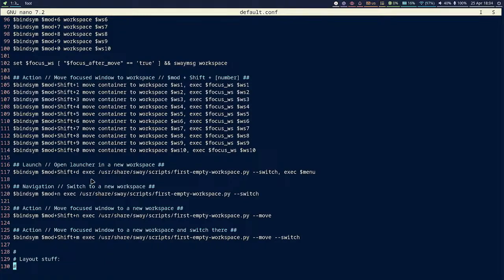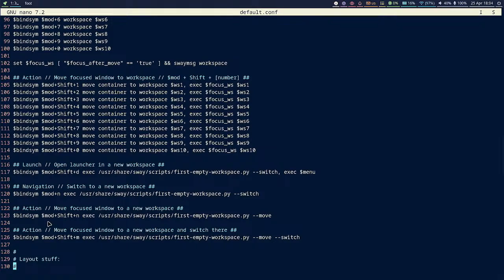Oh, here's this launcher. It's like you click on this button up here and it just gives you scripts to do all this stuff. Then it tells you how you can move a focused window to a new workspace, or move the focused window to a new workspace and switch there. So say I want to open a new terminal in a new workspace.